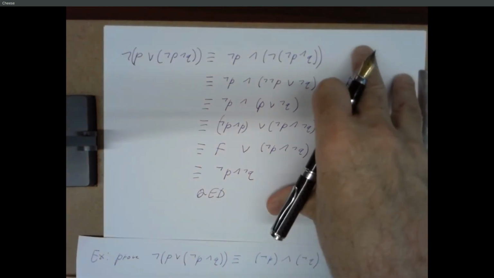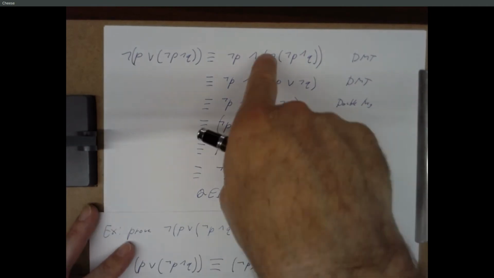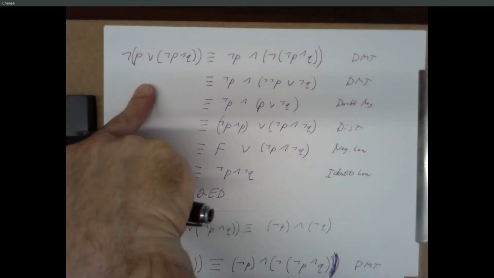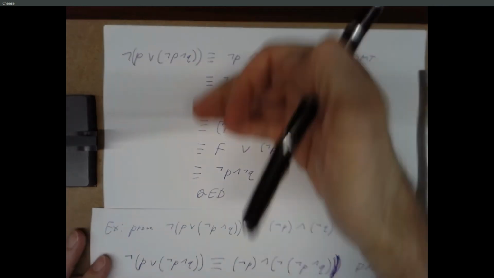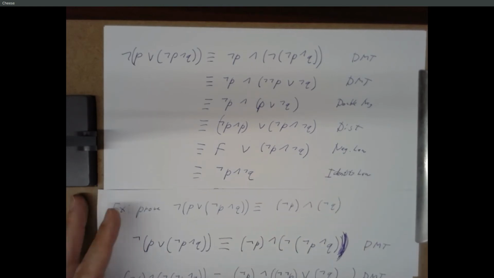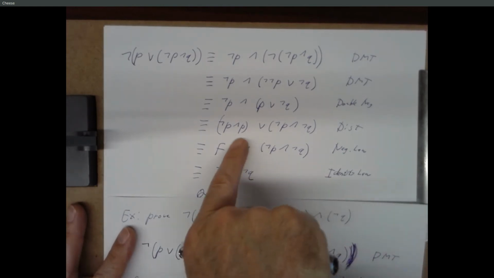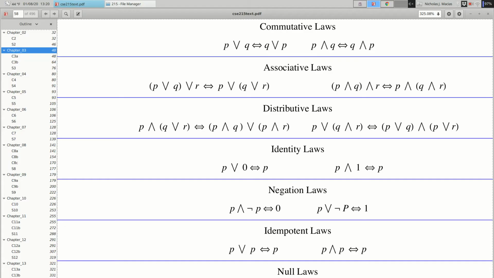So this would be a perfectly acceptable proof. The difference is I didn't keep writing the right-hand side down here on the left. If this was on a piece of paper, it would just be one big long line. This is equivalent to that, equivalent to the next thing, and so on. I'm just breaking it into lines here. And I'm not worrying about the fact that technically on page 58, my negation law says P and not P, right? Because I could modify my text, and I could write down in here, yeah, not P and P is also equivalent to 0.